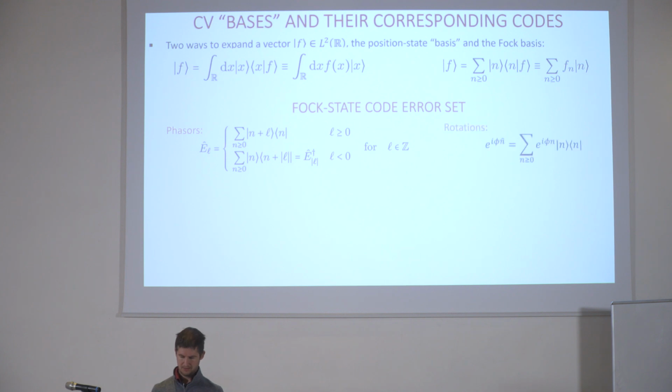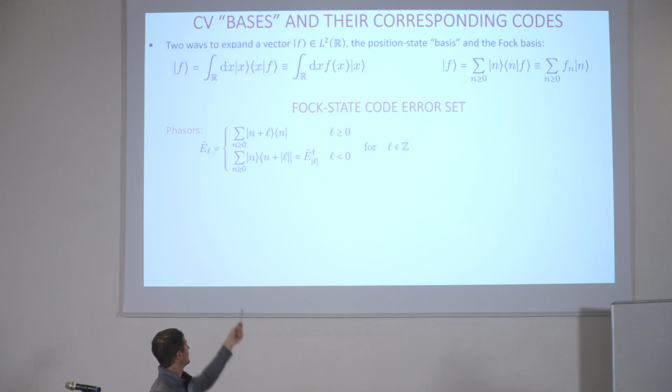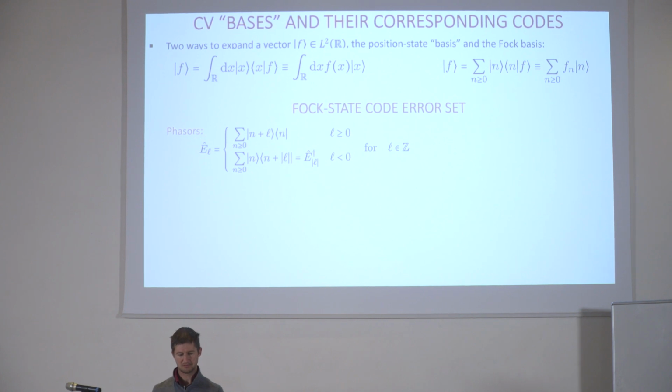So let's see. Right. So there are two sets of these types of operators. One is sort of related to momentum kicks, changing the momentum, and the other one is related to changing the position, of course. The momentum kicks are described by these things I call phasers. Well, these are called phasers in earlier papers. These are the lowering operator, but with the square roots removed, because the square roots are kind of obnoxious here. This mimics the momentum kick operator B, actually, that you all saw yesterday in Iro's talk. Okay? This is not quite B.